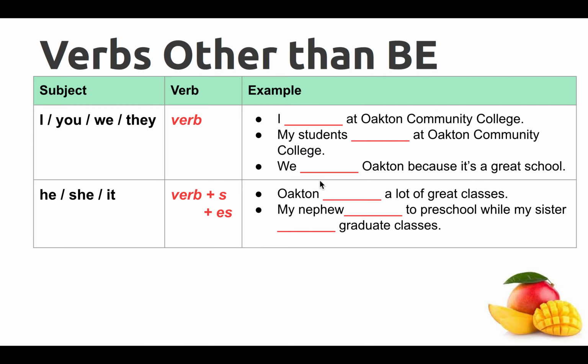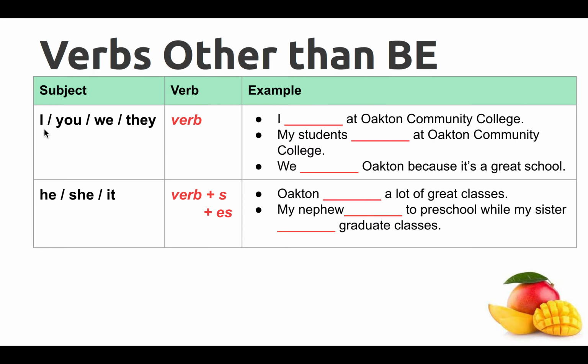What happens if your verb is not be and you want to use the simple present? Well, that gets a little bit easier then. If you have any other verb than be in your sentence, like eat or drink, play or study, run or walk, any other verb that's not be, then we only have 2 forms of the verb.